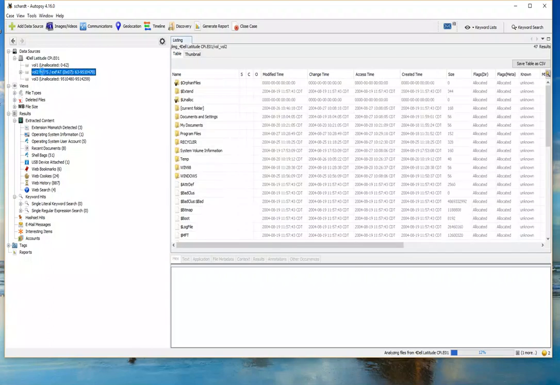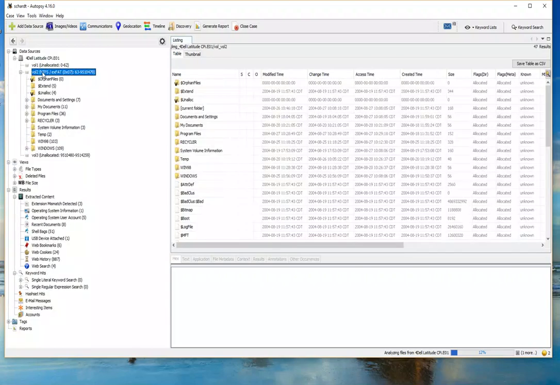So we just open up this NTFS file system, the volume on the image, and here we can browse the image just like we browse a regular file system.